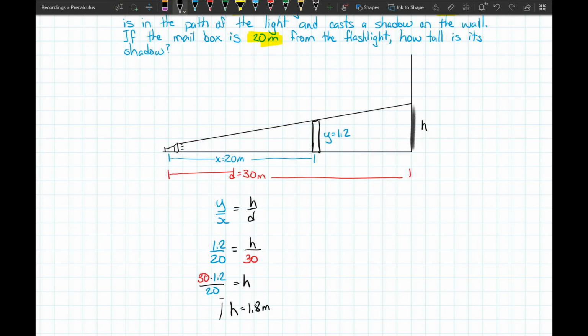There's our height. All right, well, we'll take a look at some other kinds of word problems that don't just involve drawing a shape like a rectangle and a triangle and looking for some geometric problems. But we'll save that for another video.